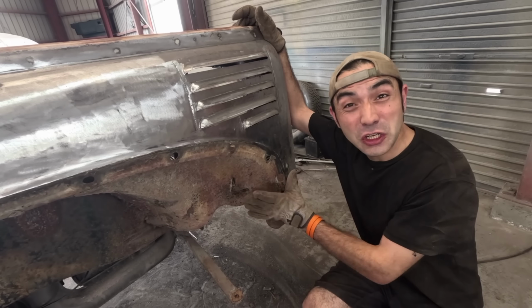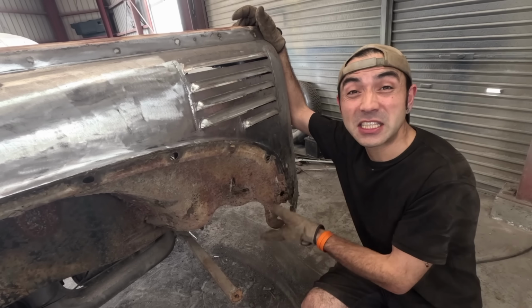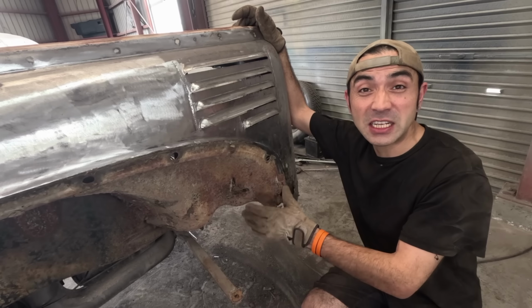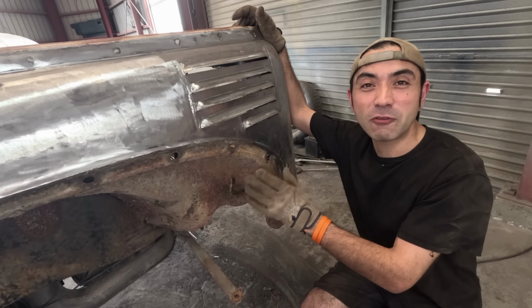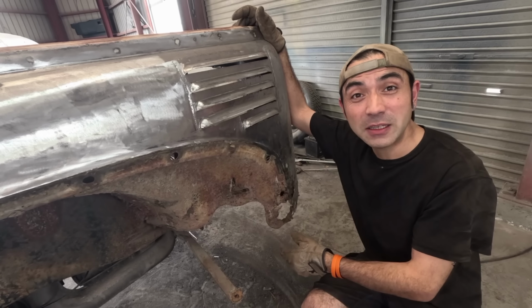And this is actually the good news bit, believe it or not: that I found the rot and how severe it is on the underside. If I hadn't done anything with it now, and I'd already bodyworked the car or even painted it, it might have been too late. So that's the plan in this episode. I'm going to try and sort out a bit more rot on Project BedBug. But before I do that, I'd like to show you guys what I've been getting on with on the inside.